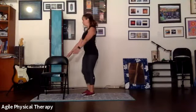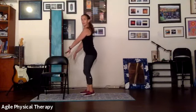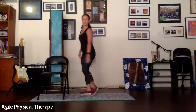So we're going to hold on to the chair if we need it. We're going to pull one knee slightly across the body and take it back down. And we'll do the same thing with the other one. If you need support with both sides, feel free to face your chair and switch the hand that you're using for support. We'll do one more pull on each side. Moving on to rotating the other direction. So this time we'll kick a leg up, touch the inside of your ankle. Again, using your means of support to keep you upright if you need a little balance assist.